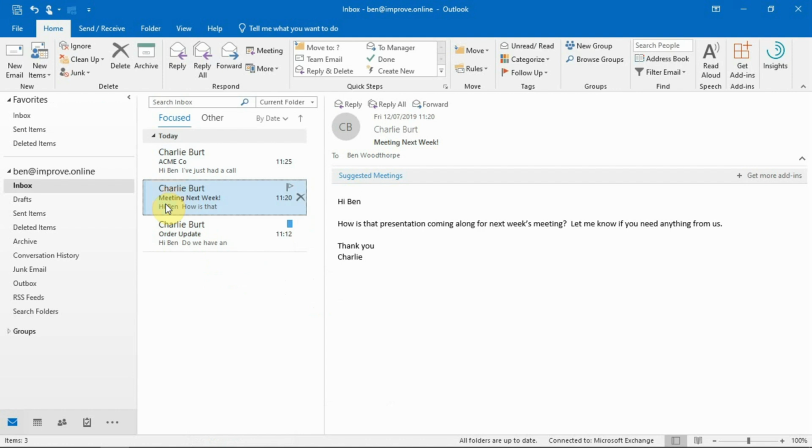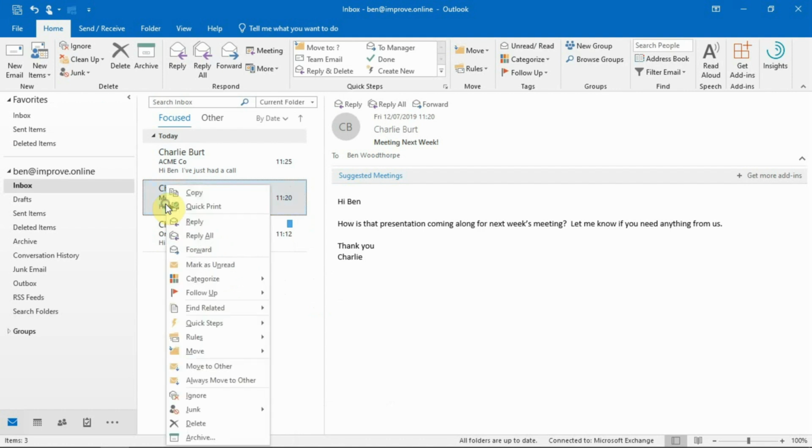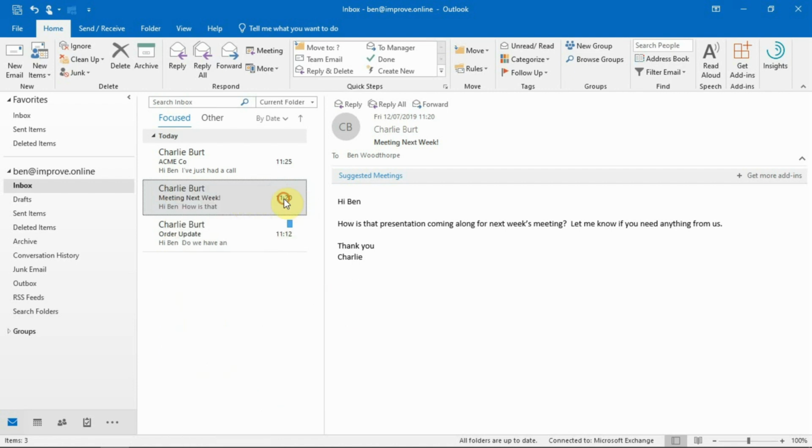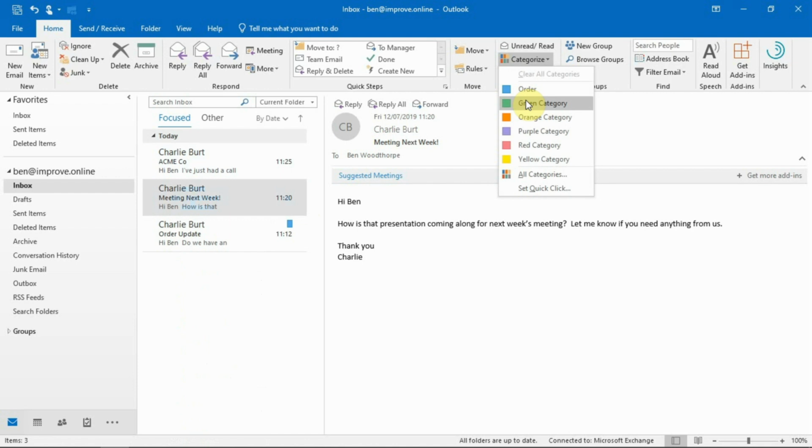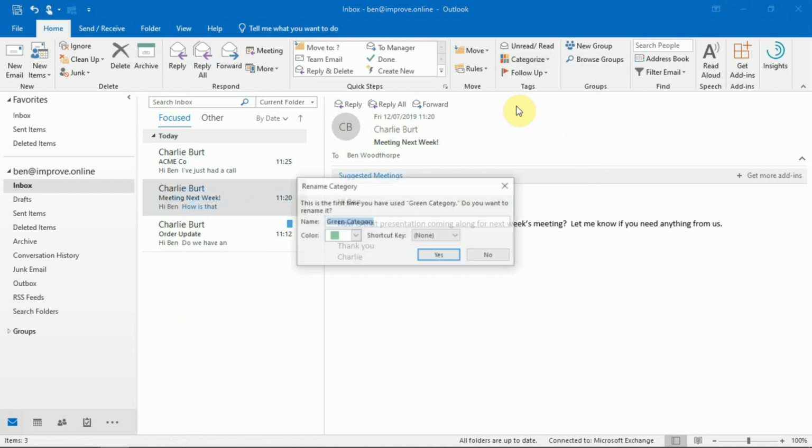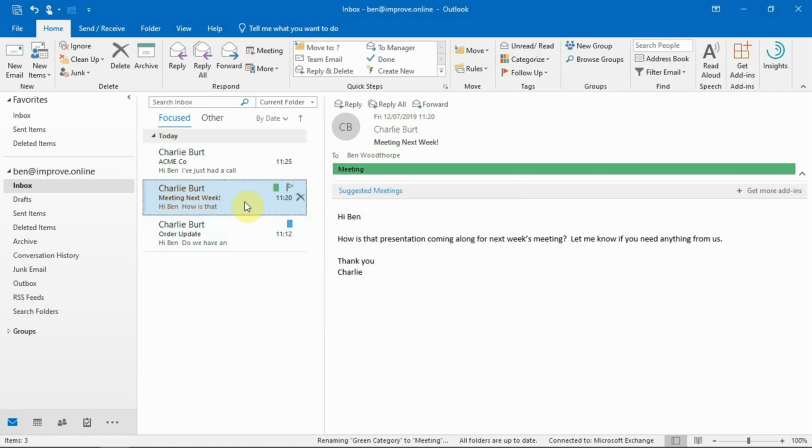Now if I want to categorize this one to do with meetings, right click, categorize, and there are, look, I'm using the right click, there are other places we can go. If I click there, can you see categorize is here? You will see categorize all over the place, because although I'm showing you this in emails, this also works in calendars, people or contacts, and also tasks as well. But let's say, look, anything to do with a meeting I want to be green. So in here, let's call this one meeting, pick your colour, when I'm ready, click yes, and away we go.